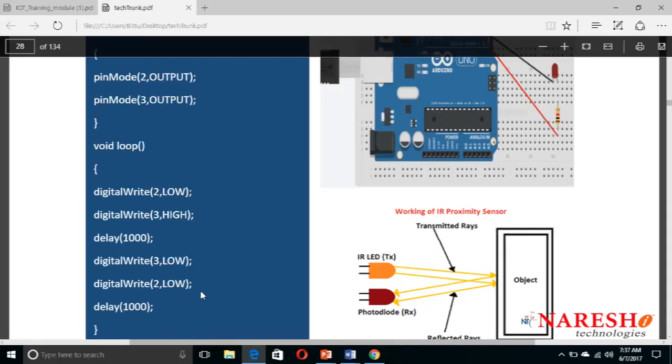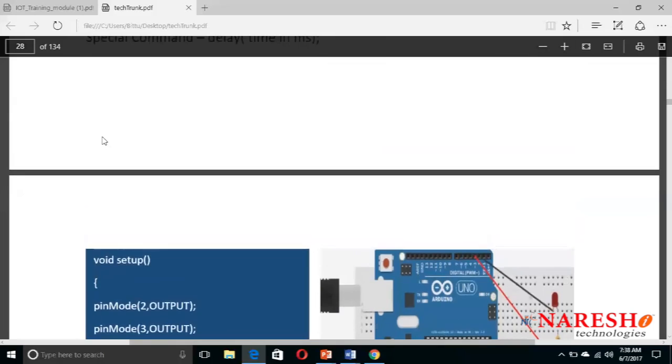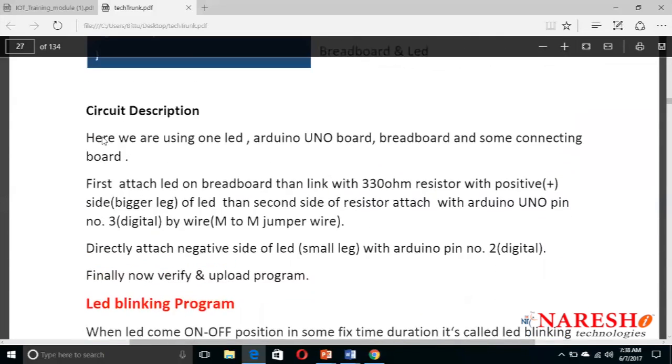You can also give the output in the void setup, but it will run only once. But if you put all the mechanisms or the output inside the void loop, then it will continue because it's looping. The same program will keep running. So you can give all the output inside the void setup, but it will run only once. In the void loop, it is in the form of looping, so it will run time to time. This thing is very simple to use.